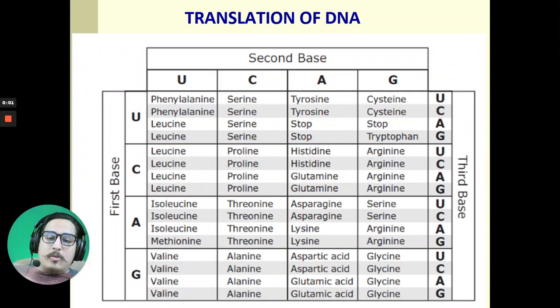Hey guys, okay, so this is actually the second day of protein synthesis, kind of. So this is the step of translation. Now you see this huge chart. Right now it doesn't make any sense, but by the end of today, you're going to be learning how to use it. It's going to be super important. This is definitely going to be on the STAAR. You're going to be quizzed on this later this week.